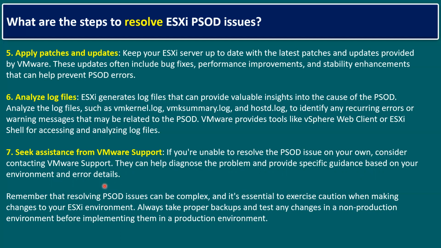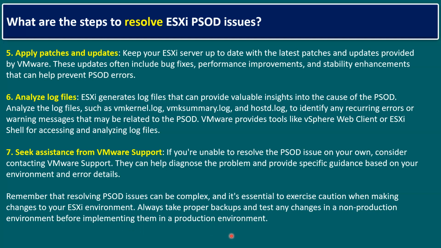But remember that resolving PSOD issues can be complex, and it is essential to exercise caution when making changes to your ESX environment. The recommendation is that we should make changes first in a non-production environment, that means test and development environment. Once that is successful and there are no issues after observation, finally we can implement those changes in a production environment. That is a general rule of thumb for all production scenarios.